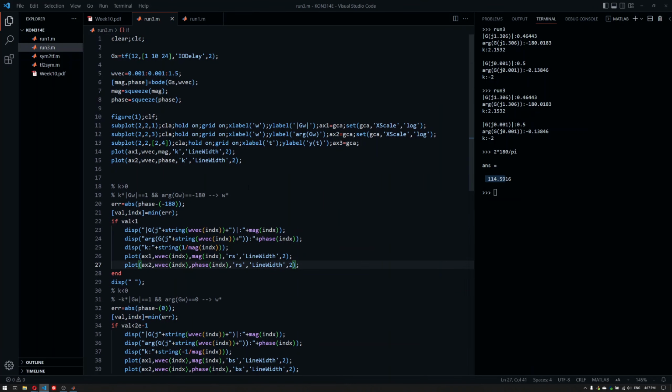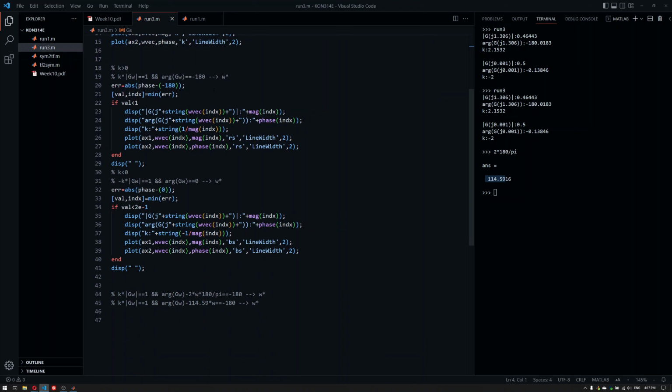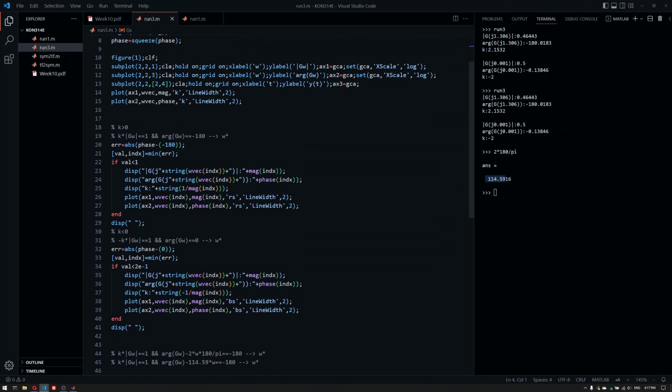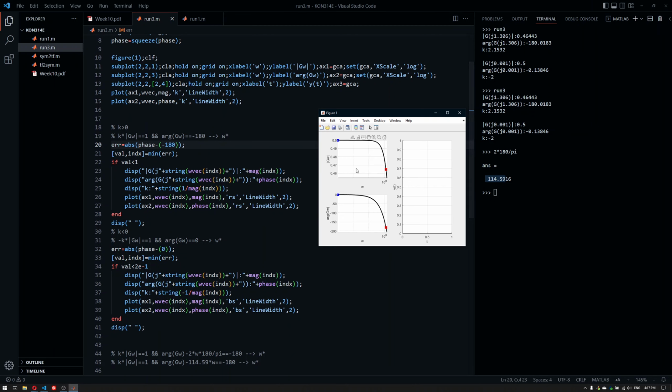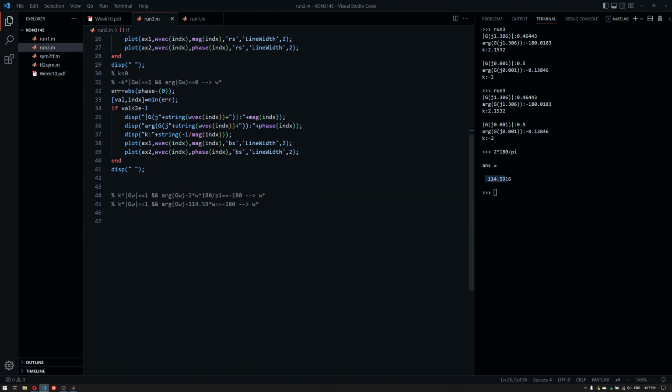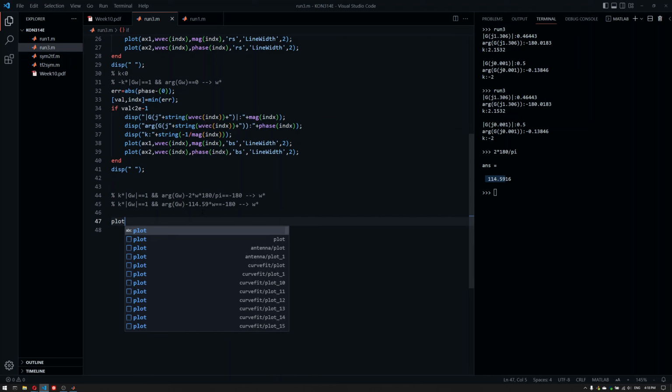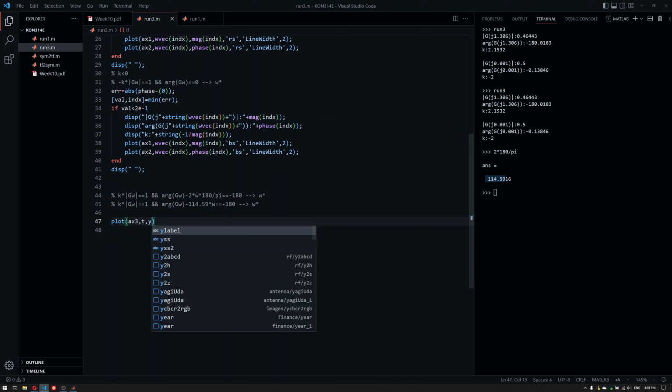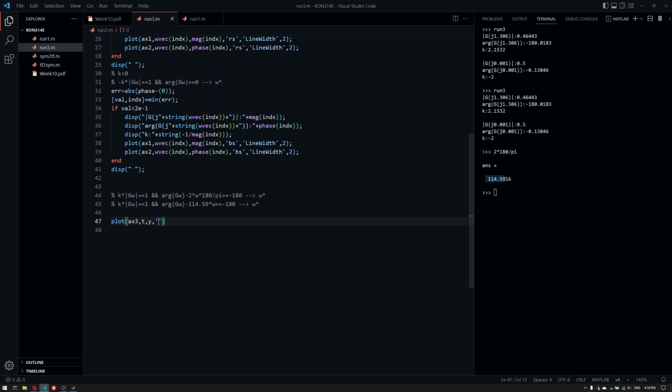The interesting fact is that I just adjusted omega vec and I didn't think about anything else. I can just use the same algorithm, the same approach. I'm looking for minus 180 degrees. And once that's satisfied on the phase plot, I get the frequency, plug it into the magnitude, take the inverse, and that's the k value that I'm interested in. And the same goes for this one here. So what we might do here is plot on AX2, t comma y, maybe just one plot to show you that that's the case.